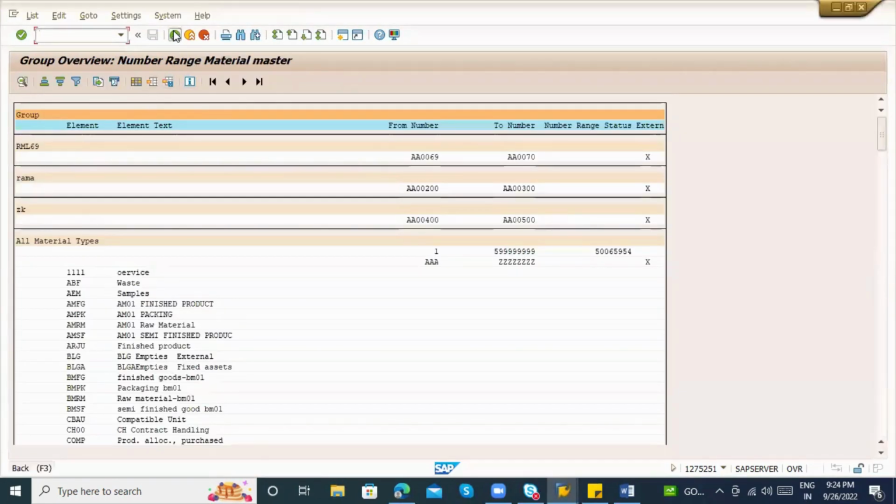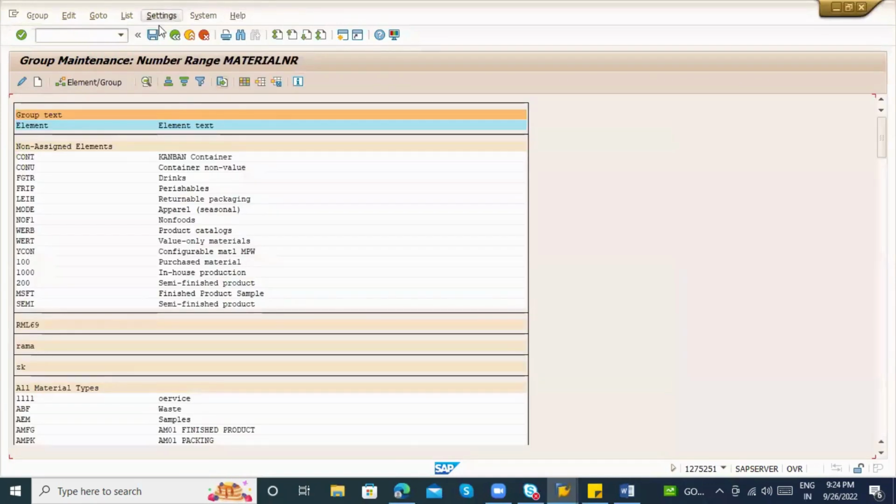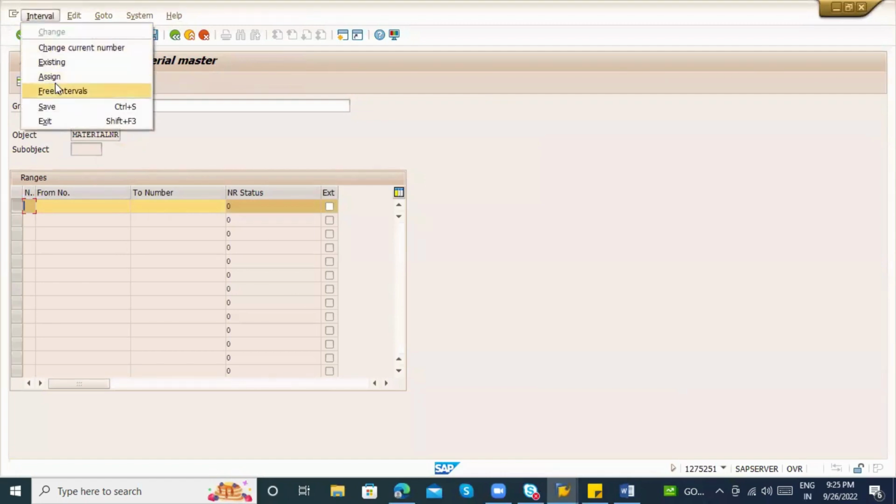Okay, let me show you that one more time. Suppose I create one more row. Create group, and this time I'm going to take an FG, and this is internal. I'm taking the existing number ranges, the free intervals.